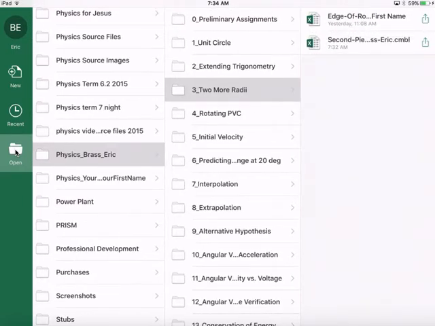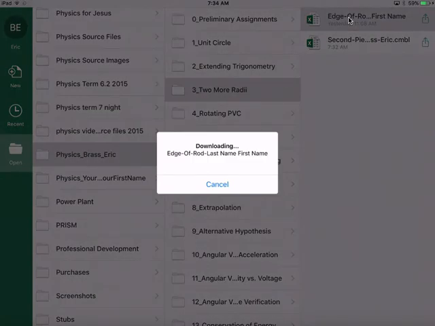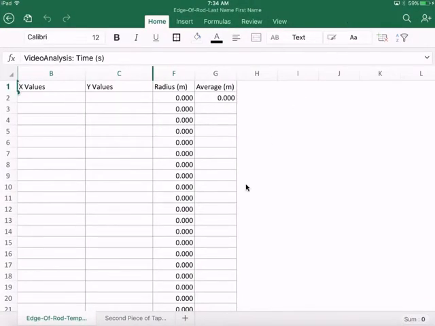We have an edge of the rod, first name, last name. Inside of this I should have two templates. So we have the edge of the rod here, and then we have the second piece of tape. So we're just going to go to the second piece of tape. I'd rather just move this over here. You don't have to, but you can since it's first.